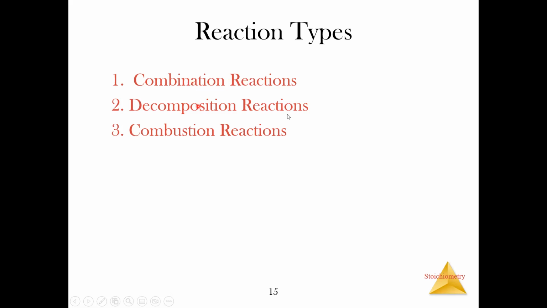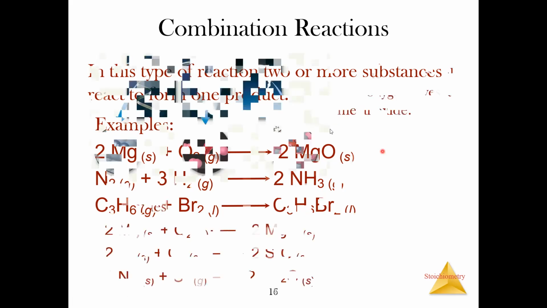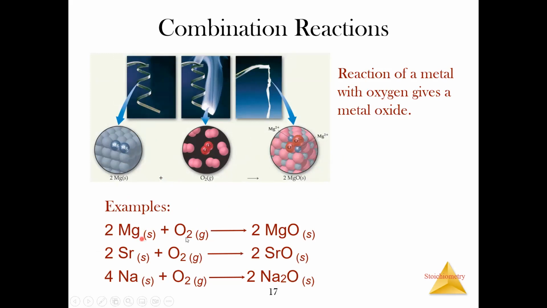And then with combination and decomposition, we'll see that those are essentially just the reverse of each other. Because with these combination reactions, as that name would suggest, and sometimes you may see it called a synthesis reaction, the key piece is going to be that we'll have a single product. So in this case, for all three of these reactions, we just have two reactants. We could have three, we could have four, we could have any number of reactants, as long as it's more than two. But the key identifier is going to be that single product. We're going to be taking all of these reactants, combining them into one product. And that's going to be the key identifier for these ones. So it's something like the first reaction here.